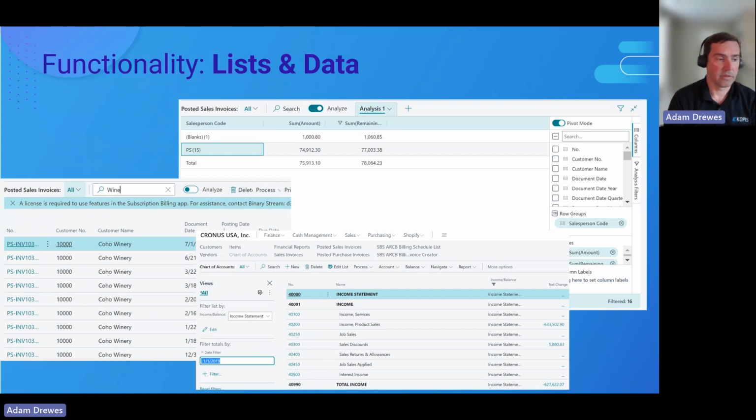The other thing about the lists is that you can export all of these lists to Excel, and you can edit in Excel. So instead of just dumping the data into Excel, it puts the data in Excel with a connection back to the API. And so where appropriate, you can actually make updates. So if you were on the pricing table and you wanted to do some bulk updates for pricing, you can edit in Excel, copy and paste, and set start dates and end dates and things like that. That's a pretty powerful feature.